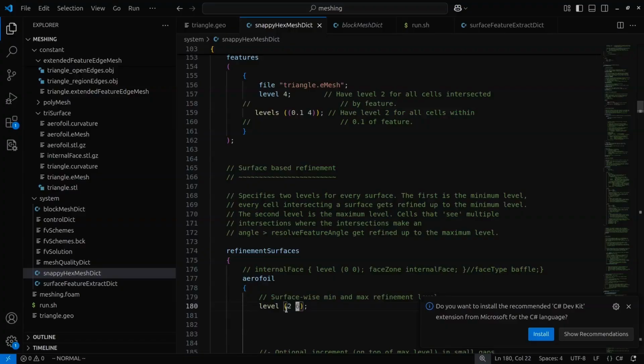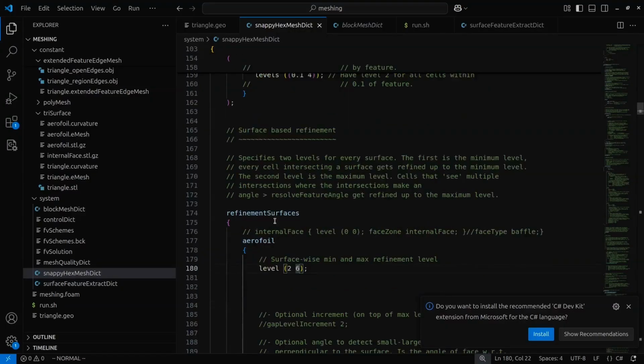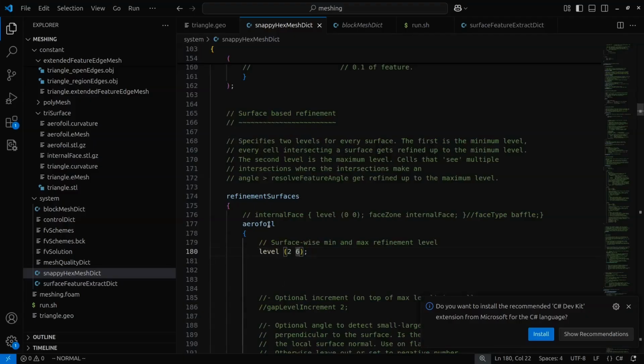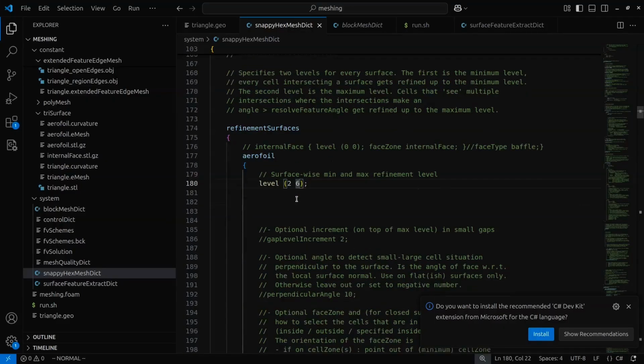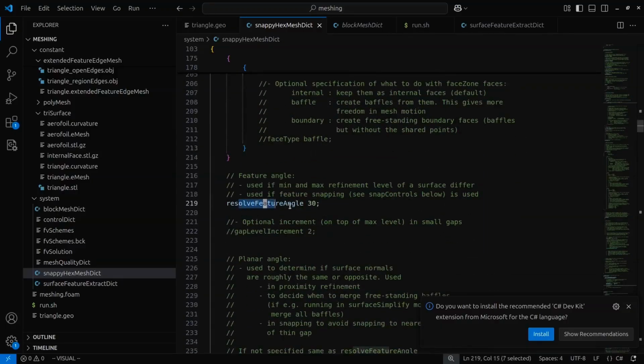I think this, if we change to this, we have already discussed that this tells what resolution should be on the entire surface. If this is a range, then it will make sure that the flat surfaces have bigger cells, and the surfaces which have some kind of angle or sharp edge, then it will choose a higher level refinement for that particular case. Then you can also tell this particular Castellation process which features you want to resolve, and this will be used during snapping. Right now this is 30.